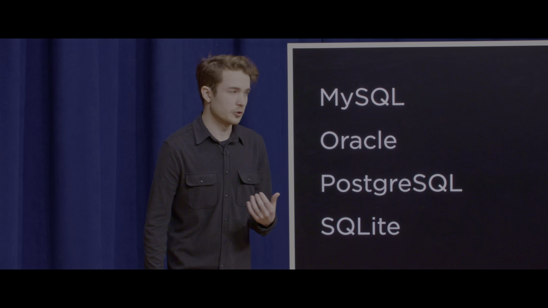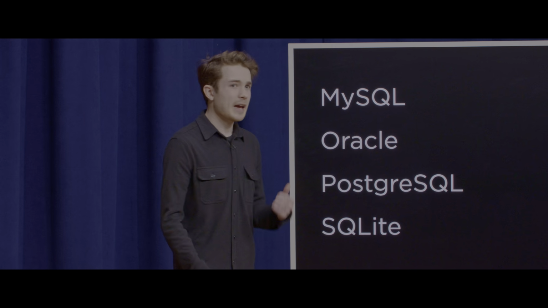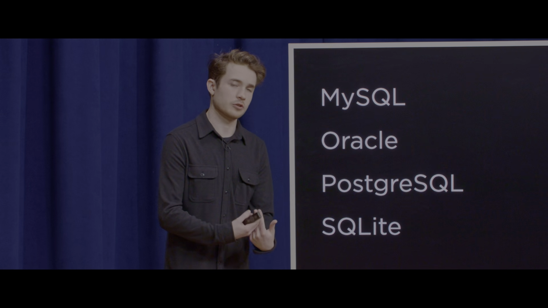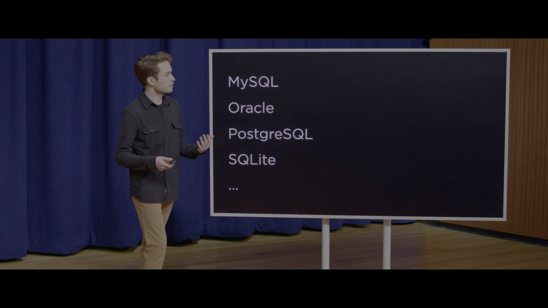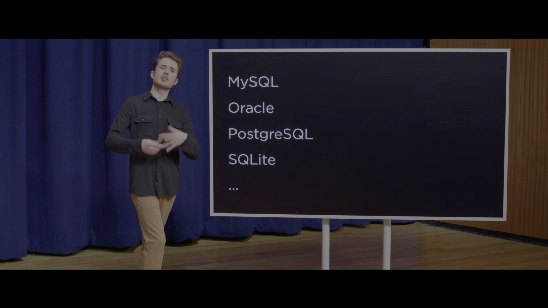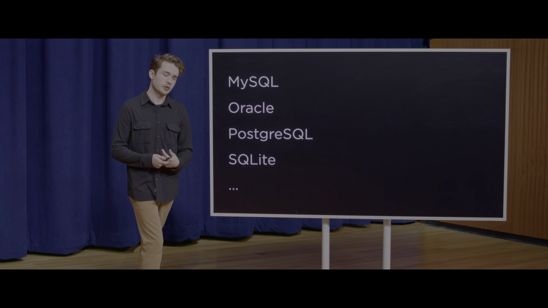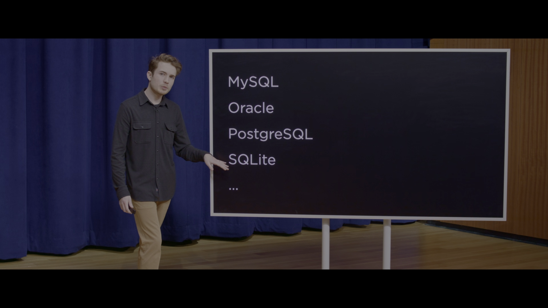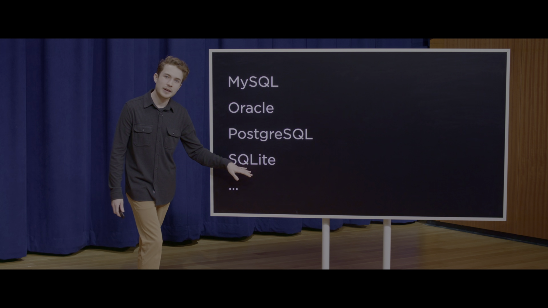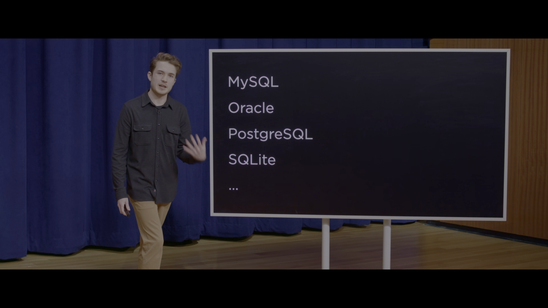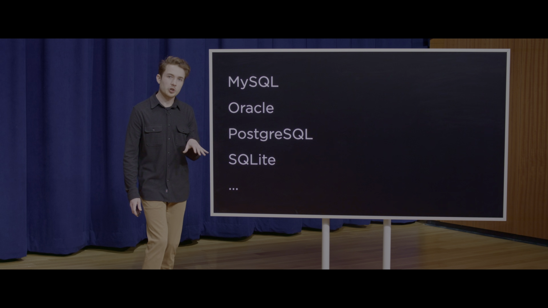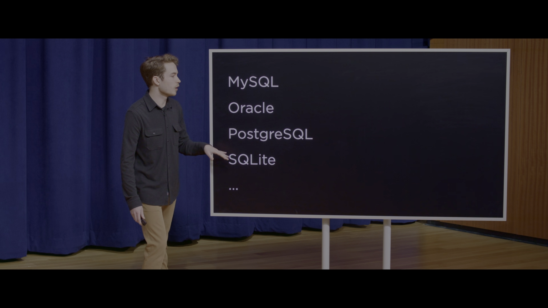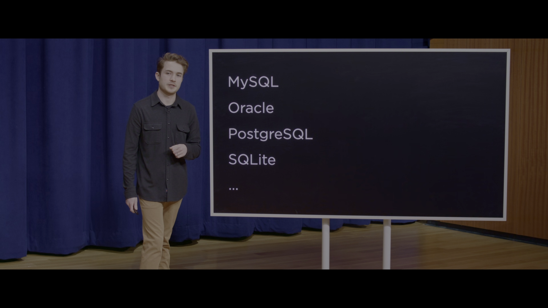Another thing to consider too is that maybe some are going to be heavier weight than others, more fully featured as a consequence, but perhaps heavier weight, requiring more computation to run. You could think of those like MySQL or PostgreSQL being a little bit heavier weight, but being more fully featured, whereas SQLite down below will be a little lighter weight, as the name might imply, but allow you to do most of the same work that these other software could allow you to do as well. And in this course, we'll actually be using SQLite for you to work with your own databases, but gradually we'll move on to MySQL and PostgreSQL too.